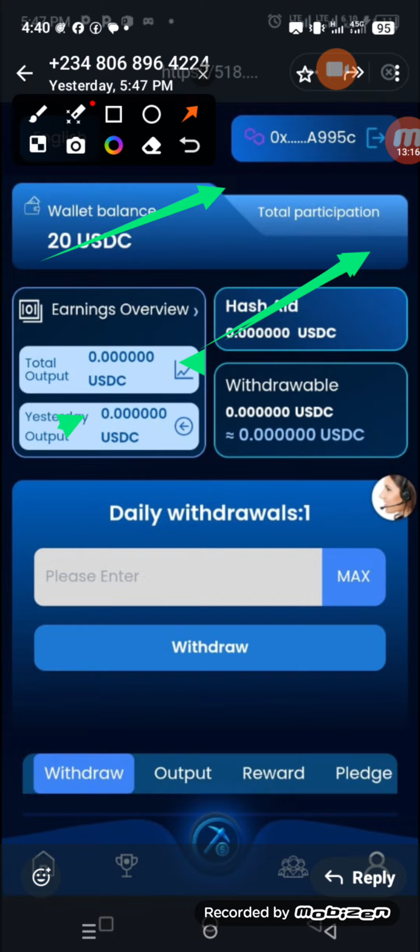In those 3 days, while this one is mining and bringing in something, this one is also mining, and you'll be checking your mined coin every 1 hour. This reward is what is coming from your referrals. Your referral earnings are coming from here. Monitor whether your referrals are withdrawing or not. But this one is your own. So if you receive that free hash ID that runs for 3 days, while this one is mining and generating, it should be showing what is coming from this and what is coming from the $26. Except you think you don't need this, but you need it.